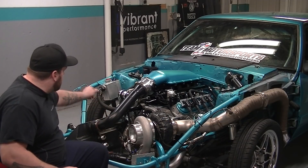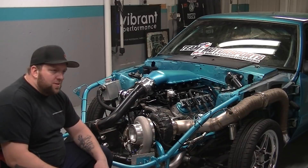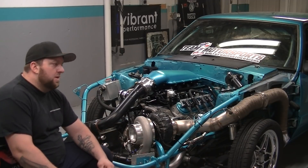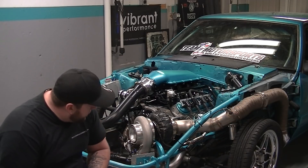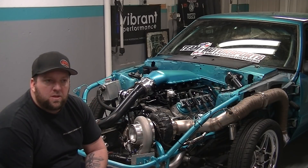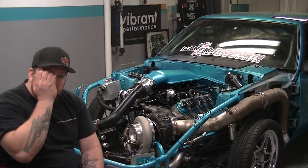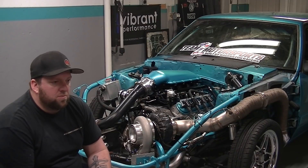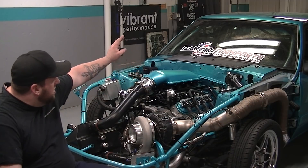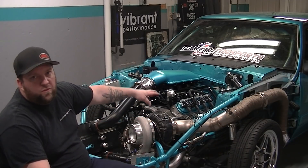Gotta start doing the water lines for the intercooler — probably gonna buy a tank and some fittings this week, then a pump later. Tank and fittings is gonna be over two to three hundred dollars, water pump is another $180, but I don't need that to start the car. Also, I'm gonna take off my jiffy tight transmission cooler connectors and put dash 6 lines with unions in there — people with LS motors say it restricts pressure too much, and we all know LS motors can wipe thrust bearings out. Last thing I want is to wipe out a built motor in four or five passes.